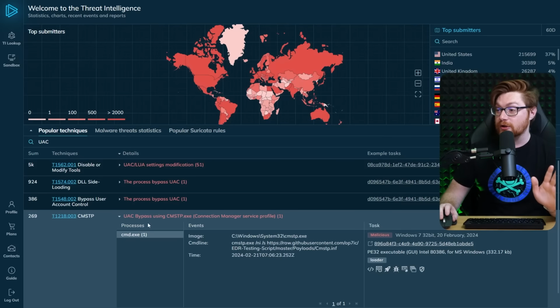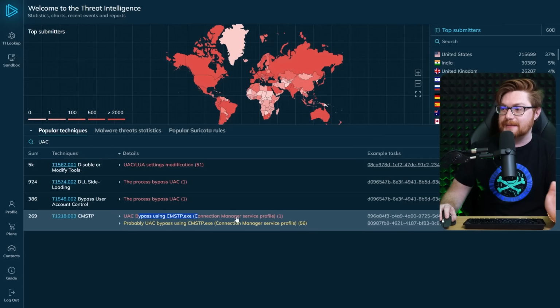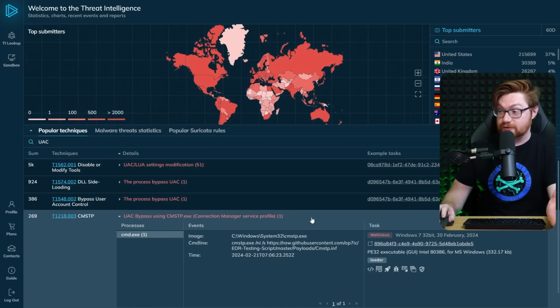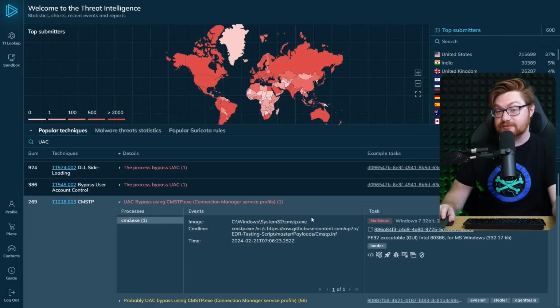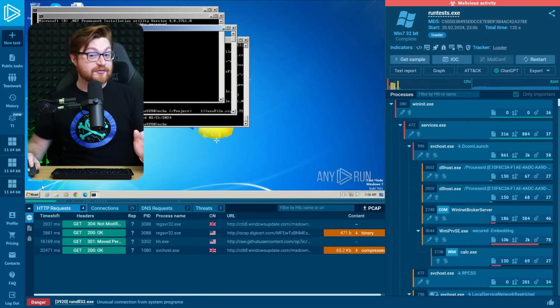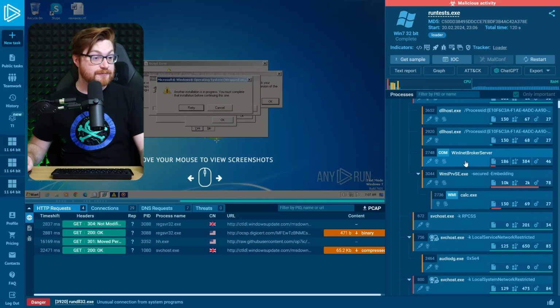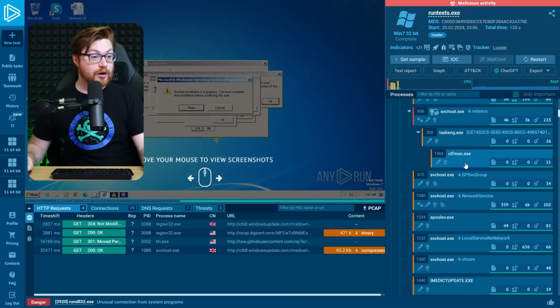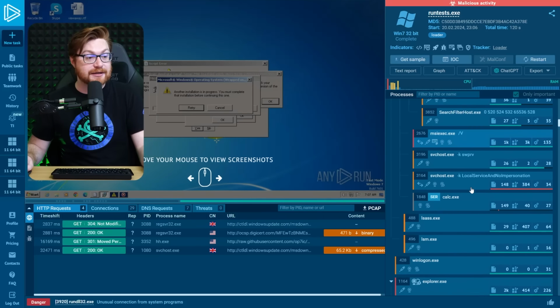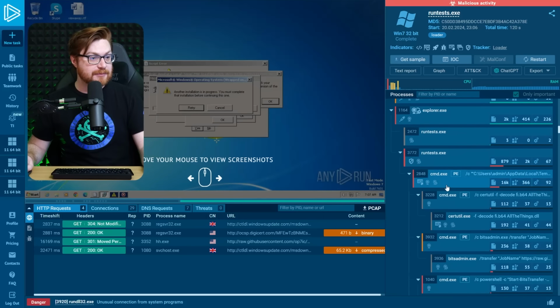And this is it. Cool. Look, UAC bypass using that CMSTP, the Connection Manager Service Profile that we were maybe getting smart on and reading up. This one's peculiar. This sample here, if we want to go open it, check it out. There is a lot of stuff happening in this invocation. You could drill down into any of the processes, the services, whatever you wanted to see actually happening in that sandbox environment.